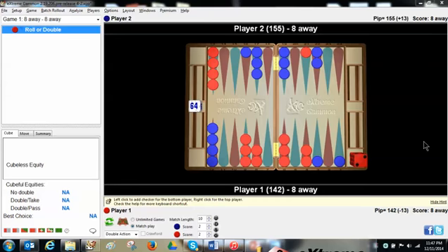This is a position that came up last weekend at the California Championship in LA, and we were playing matches to 11. Let me get the score right. It was 2-2, so the score was 9 away, 9 away. I was blue, and the question here is, what is the cube action? Should red double? And if red doubles, should blue take or pass?